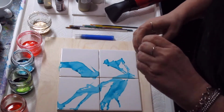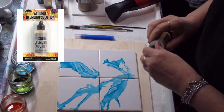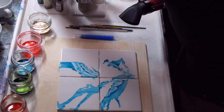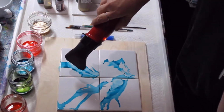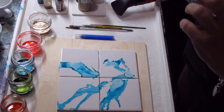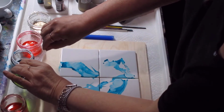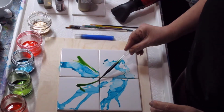Now that's an alcohol blend solution, and that kind of just moves the paint again. And so again, when the paint is moved and then I put the heat on it, then you'll see more layers kind of form, kind of like they lap over each other. You can use regular alcohol to do that, or the alcohol blend. It doesn't matter, whichever you think you may want to use.